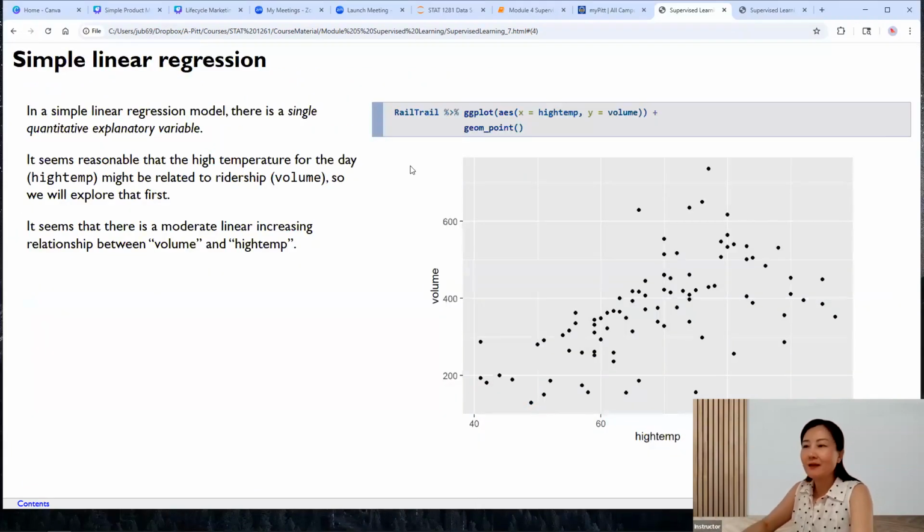So let's start from the beginning. I know most of you, almost all of you have had STAT 1000 or 200. You have some basic knowledge about regression. But we will start from the very beginning because it is the kind of the foundation of everything. So we'll start with simple linear regression.